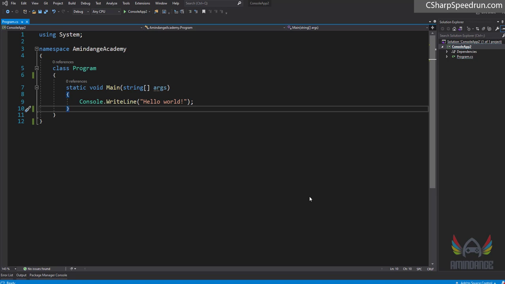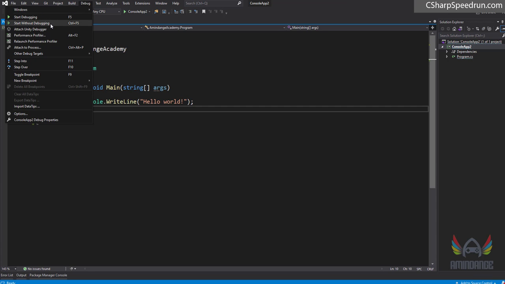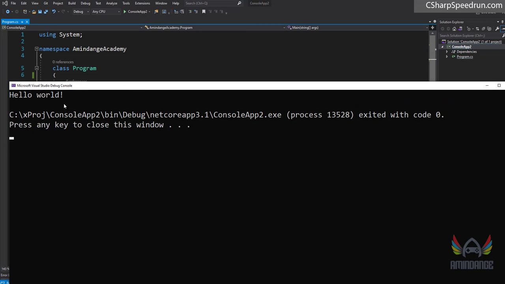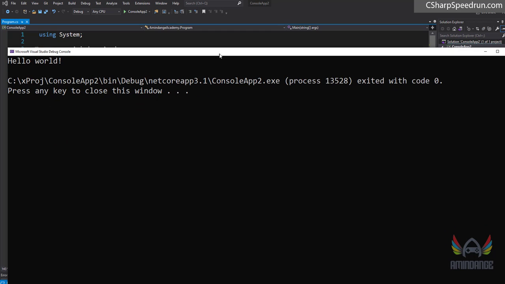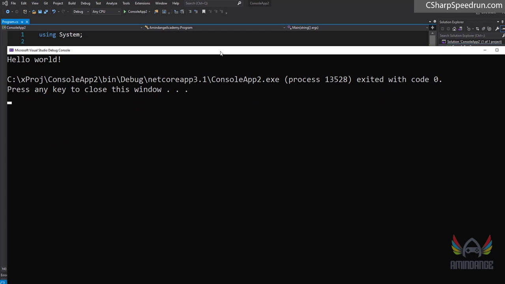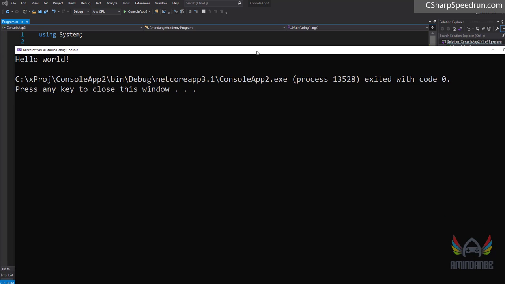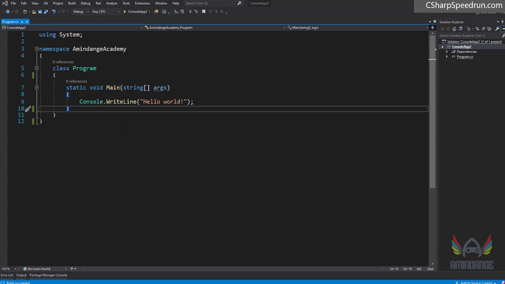In this video, we'll take a look at how to compile and execute our C# application. To display the output of our program, we'll click on debug and start without debugging. The shortcut is Ctrl F5, and voila, we have the output of our program, which is hello world. This black window is called a console application. This application contains a similar user interface like MS-DOS or Unix. They do not contain button menus, so we can only display text. Let's close it out.